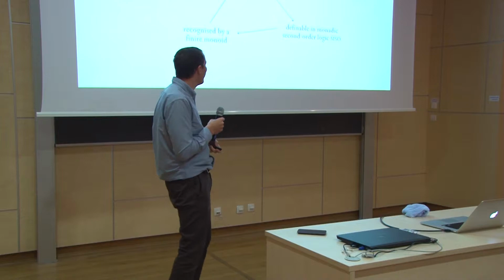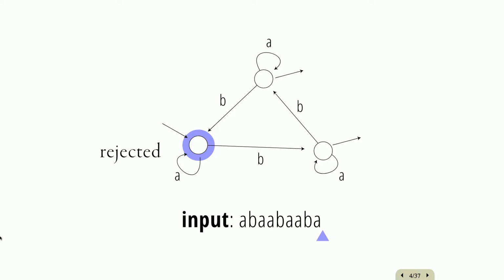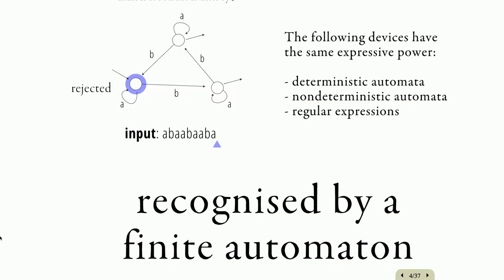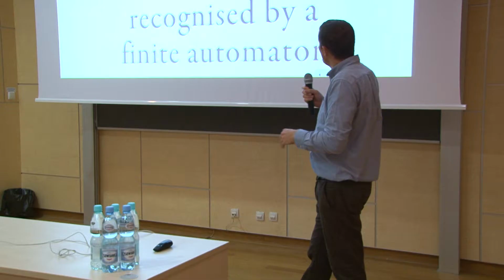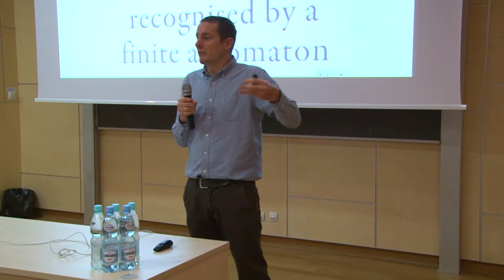Okay, so we all know what a regular language is, so I won't go there. It's recognized by a finite automaton, a device like this, so no need to explain that. I just wanted to underline, as was already mentioned in Moshe's talk, that there's a robustness in the model of automata. It can be deterministic, non-deterministic, or alternating. It can be two-way, two-way alternating, and can have pebbles, alternating two-way with pebbles, and it all gives the same results. So it's a very robust notion.